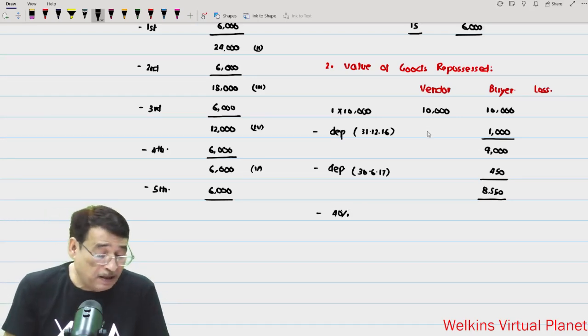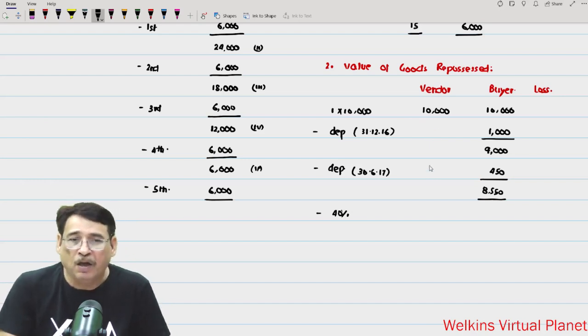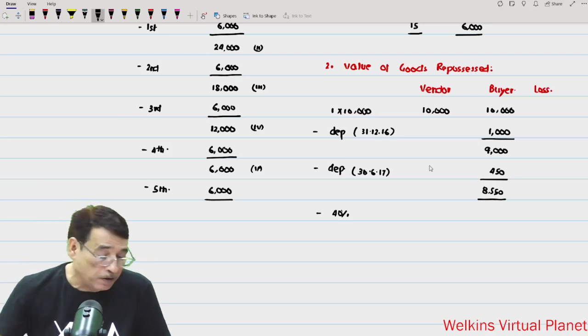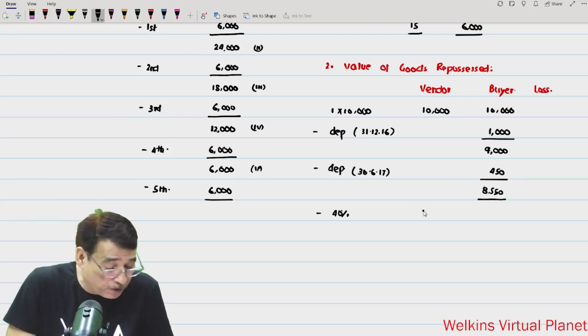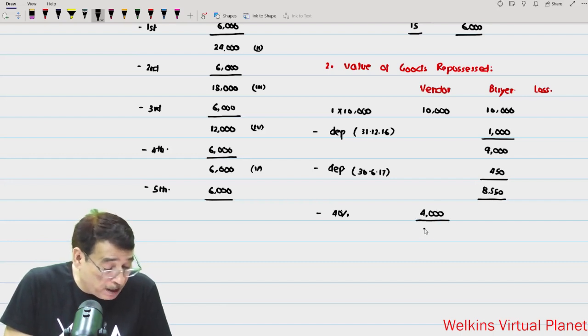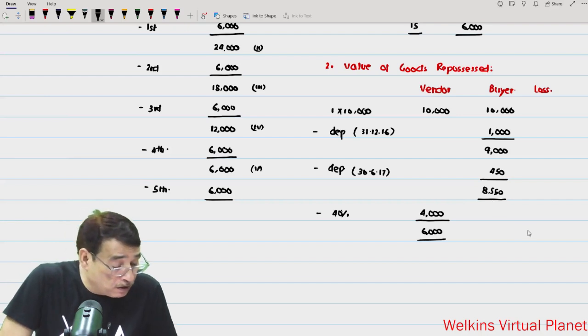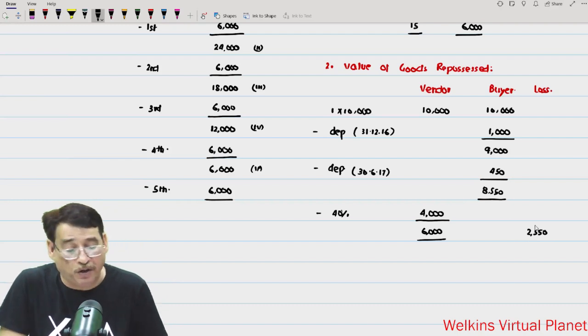So that is the reason why I'm not going to compute depreciation first for 1 year and then again for the next 6 months. The vendor, in this case, has very specifically said that whatever will be the cash price, I will take this particular item at cash price less 40%. So I'm going to simply subtract 4,000 from it. So we may say that the vendor has taken back this particular item at rupees 6,000. If you consider the difference between these two, that will give you the loss. The loss will be equal to 2550. This is your loss amount. Is it clear to you or not?